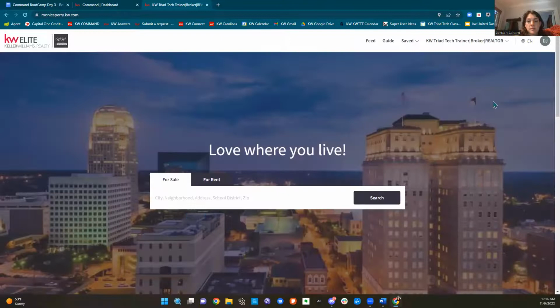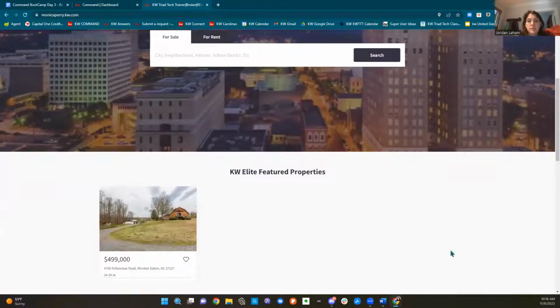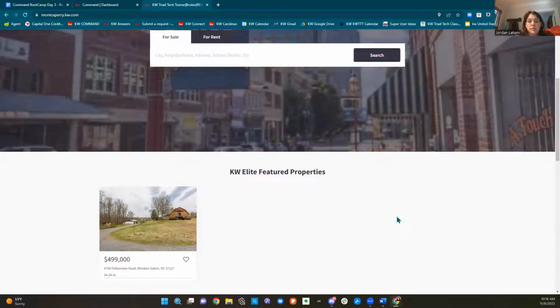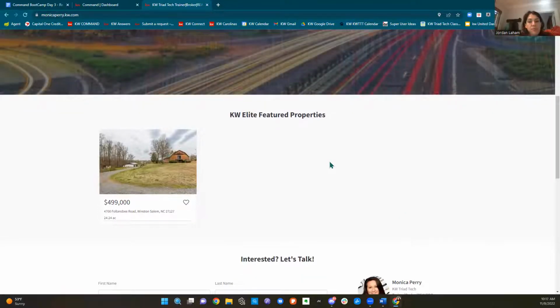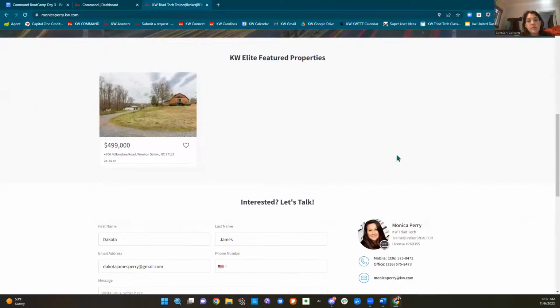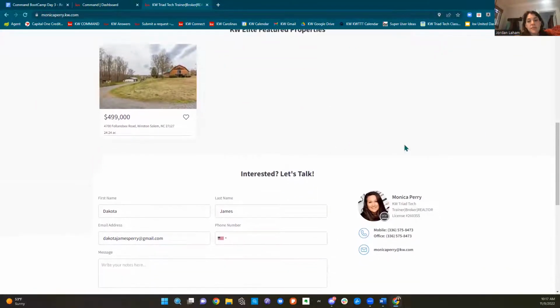So a little bit of functionality to add some things in. We can also feature listings. If you have your own listings and you wanted to call them Jordan's featured properties, then you could put your own listings there. Or if you are a new agent that does not yet have listings, talk to the folks in your market center that have listings in areas that you're trying to target and ask them if you can feature their properties on your agent website. More than likely, they're going to say that that is just fine.